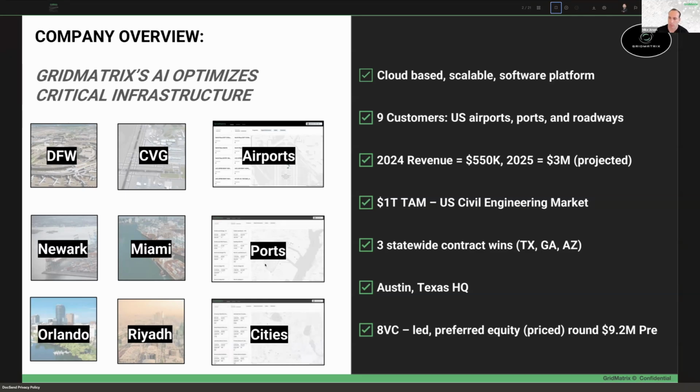The overall market that we play in and disrupt is the $1 trillion U.S. civil engineering market that's primarily dominated by large public companies like Jacobs and AECOM. We're disrupting that space by being a software-first solution. We also have statewide contract wins, which allow us to sell directly into multiple states across the country. The primary process you sell to governments, for those not familiar, is you submit RFPs or public bids, as public entities tend to have to multiple source and make transparent their process. But when you win these statewide hunting license, you can go directly to them, which is a big advantage for us. It's very rare that a startup wins these.